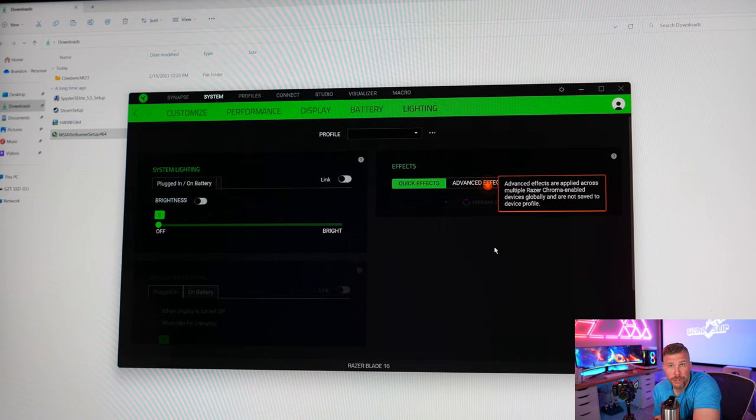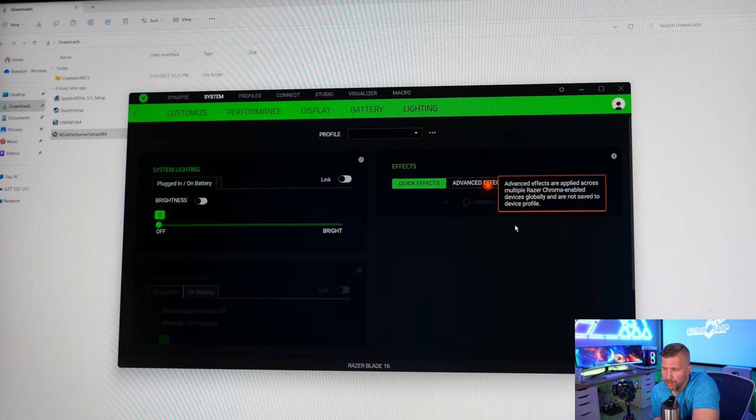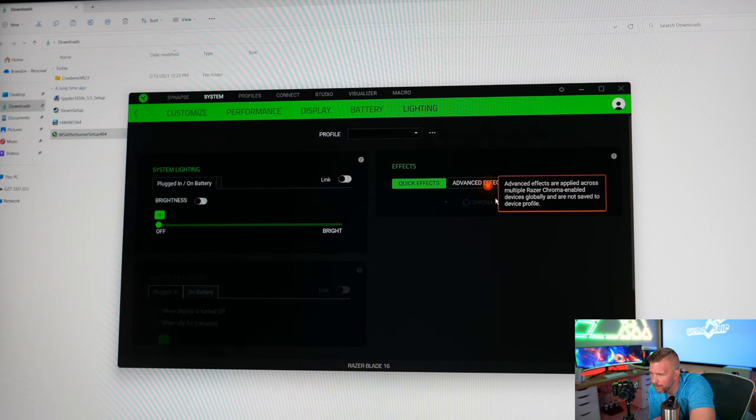Like a lithium-ion battery should last 10 years if you take care of it and you don't overcharge it constantly. And 80% is the highest you want to charge it for long-term storage. Otherwise, you end up damaging it over time.